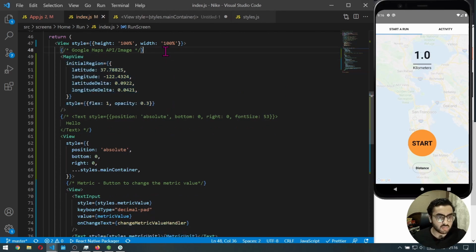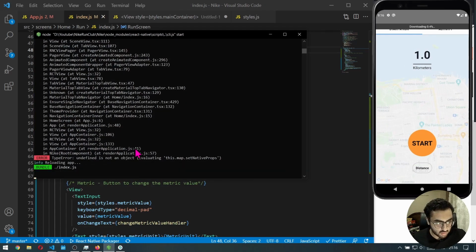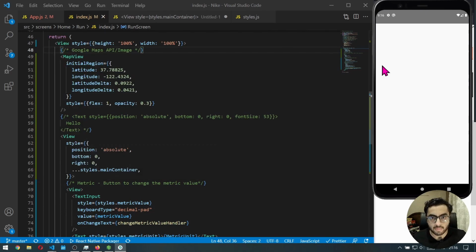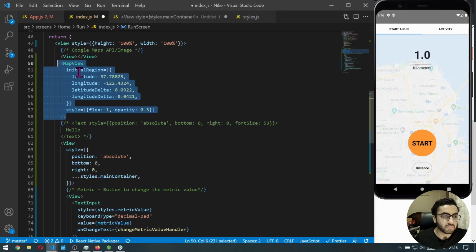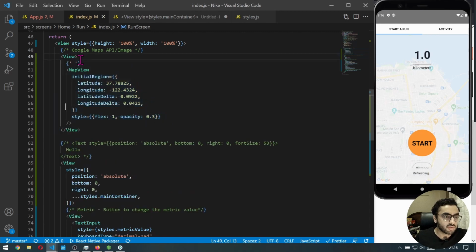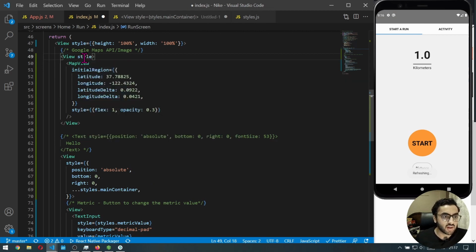I did some research, and right now, if I just refresh it, we are able to move the map. So what we can do is include the map view in one more view, removing this text obviously, giving the styles as above that we have.